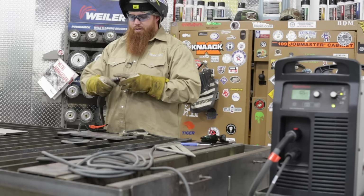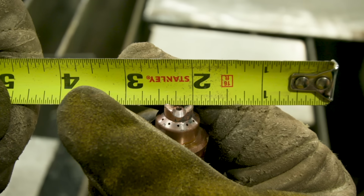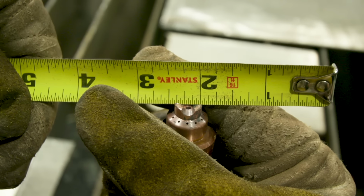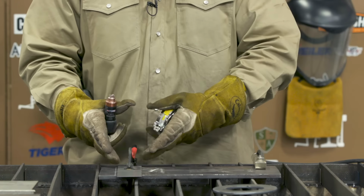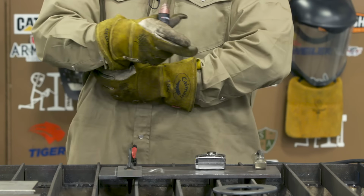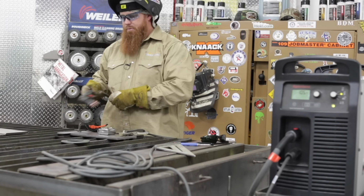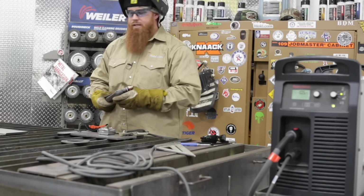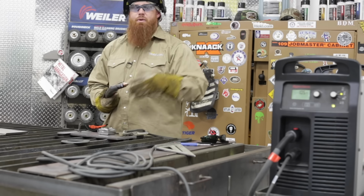What I want to do now is measure from the outside of my drag shield to the inside of my orifice, and it's about 3/16 of an inch. So I'm going to offset a piece of flat bar, or just a little piece of sheet metal, 3/16 of an inch from the line that I intend to cut. That's how you can keep everything nice and straight where you're cutting and fabricating. Just set that little offset. This is 3/16. Yours is probably going to be different.